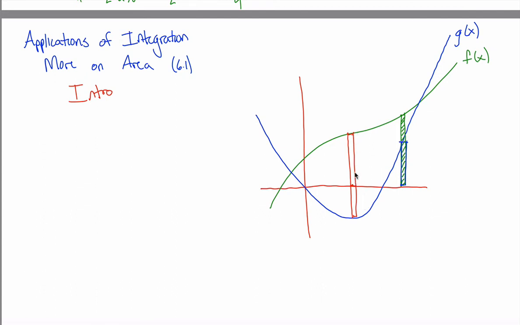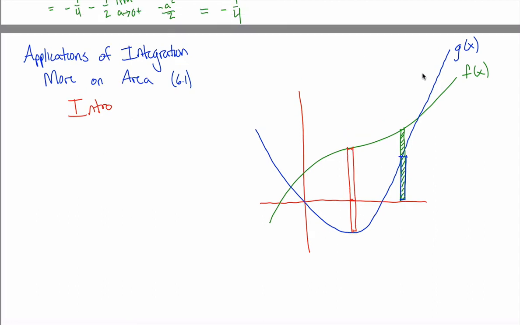So if this area is, I don't know, 5, and this area is -2, 5 minus -2 gives me 7, which would be the total area of this hypothetical rectangle here. The point is just, it doesn't matter where your curves are, if they're above or below the x-axis, everything works out fine. All you got to do to find the area in between two curves is subtract the definite integral of the bottom one from the definite integral of the top one.